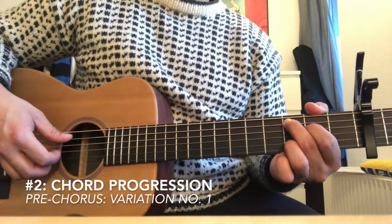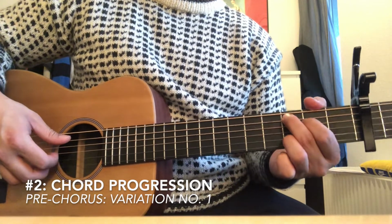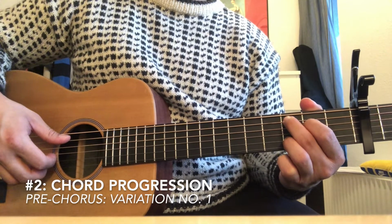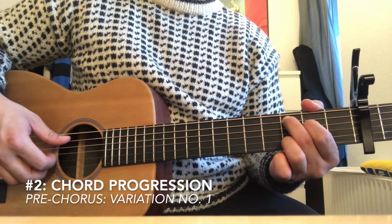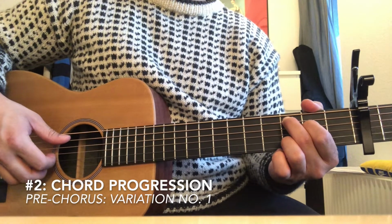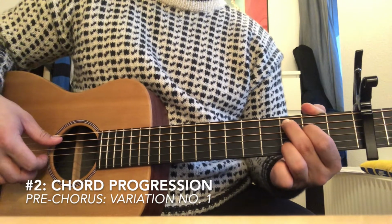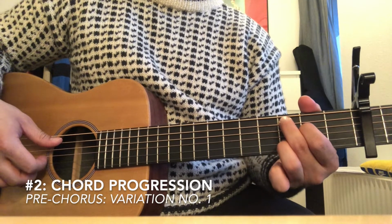So there's actually 5 different variations in the pre-chorus. The first one is on the C add 9, on the starting chord. And this variation only occurs in the second pre-chorus. So the variation actually starts when you hit the last C add 9 chord in the verse, which is also the starting chord in the pre-chorus.